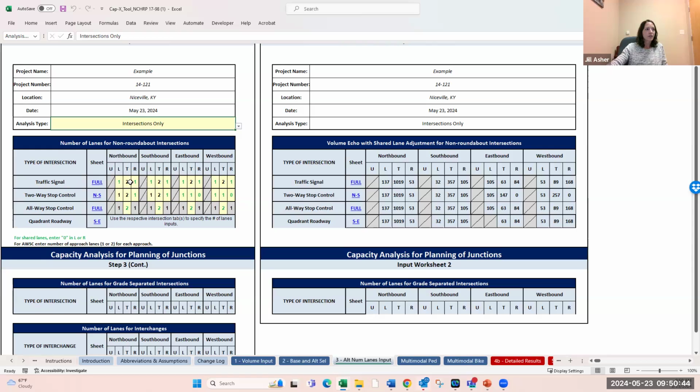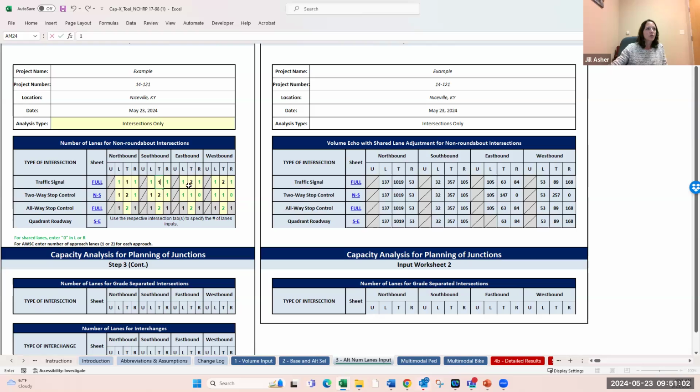And so for the traffic signal, we said north and southbound are going to have left turn lanes and right turn lanes, but the eastbound and westbound, the minor approaches, are going to have a shared right and through lane. So to code that correctly, you would need to put 1s in here.